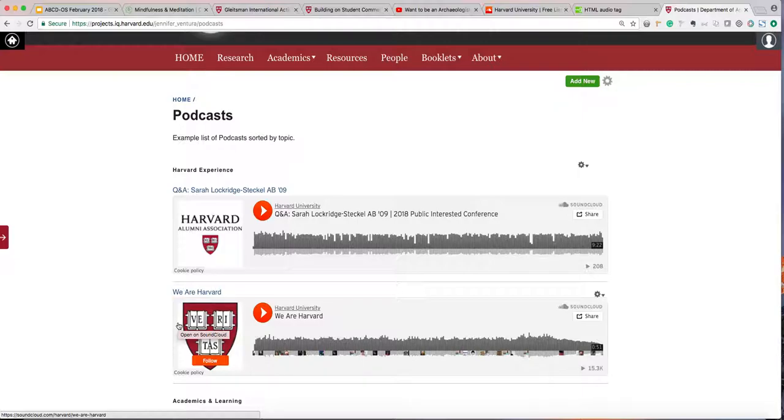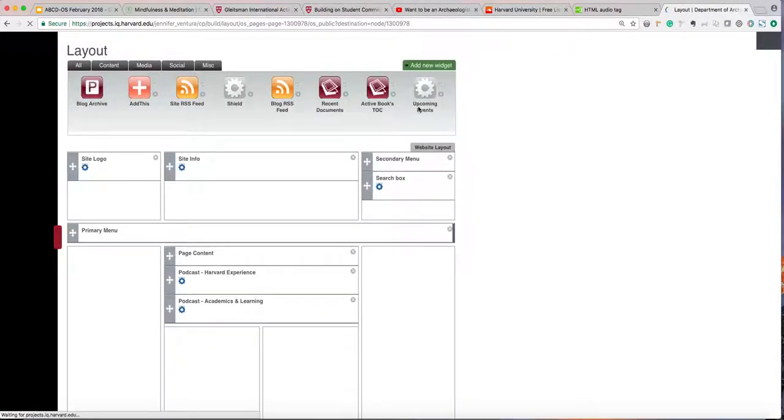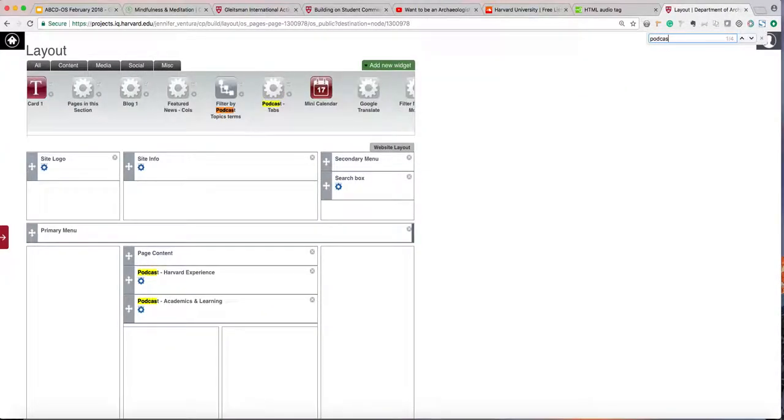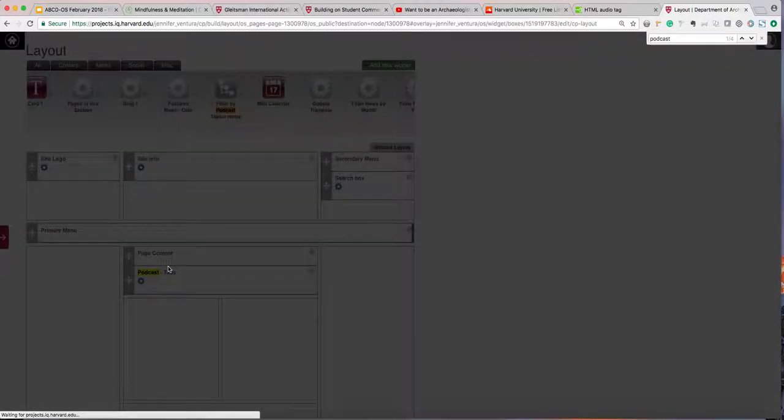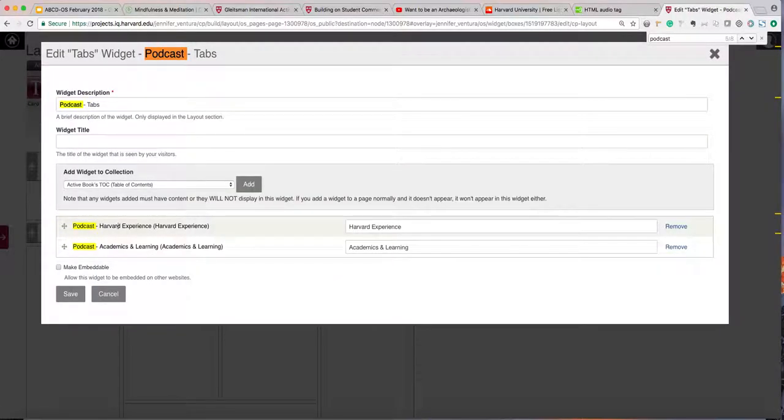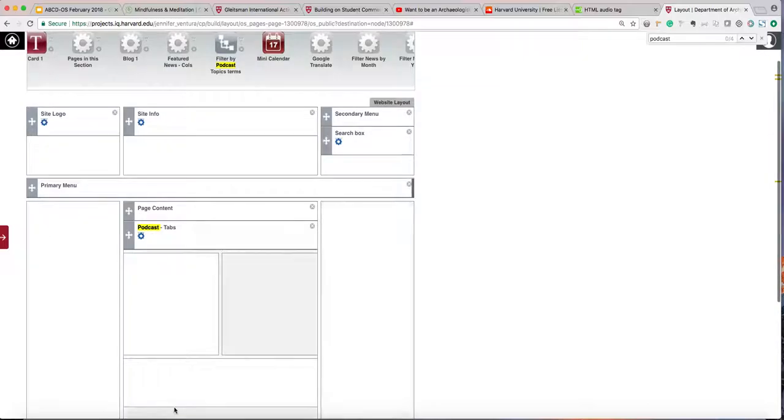Another way that might be a little bit nicer, if I went into the layout and used the tabs widget, so I have a tabs widget that actually uses the content in these two widgets and just presents it in a tab format. So let's get rid of these. Let's just take a look at it. Right, so it's using these two widgets, but it's just putting a tabs sort of container around it.